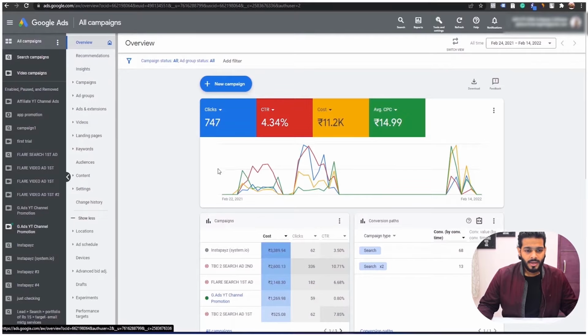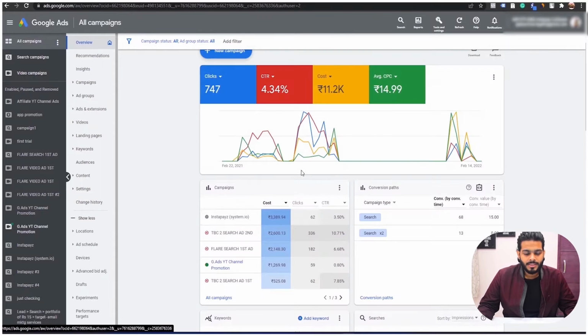This is the overview of what is running: what clicks you are getting, what CTR you are getting, what cost you are investing, and what cost per click on average you are getting. So it varies. Here are the different campaigns which you get the details of.